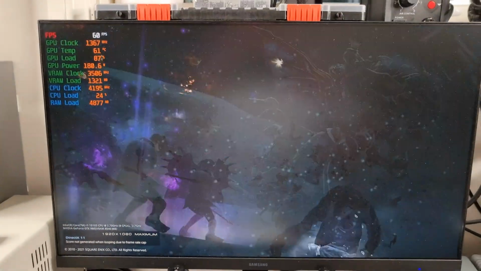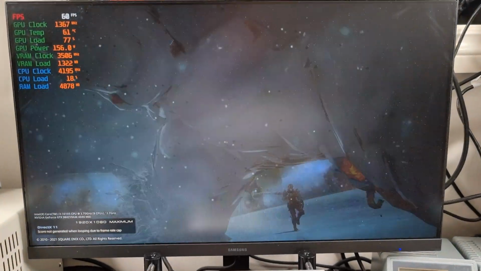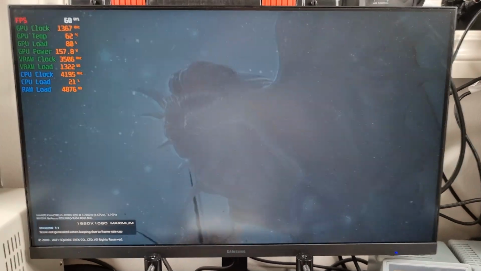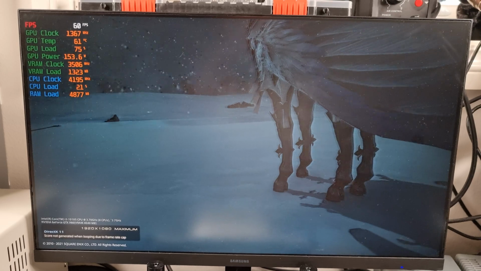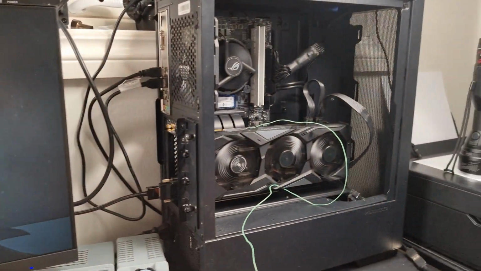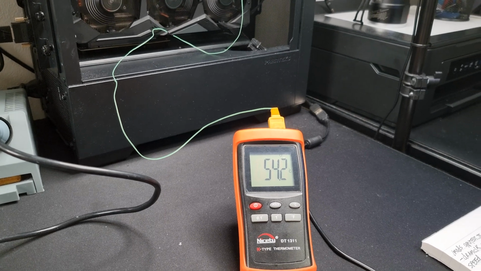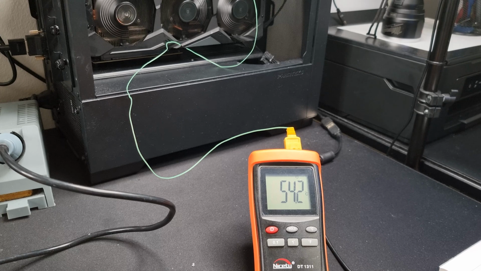I'm actually surprised. But then again, you do get better coverage because the stuff spreads evenly over, around, and around the IC, so better thermal conductivity, better contact with the heat sink. So I'm not actually surprised. But as far as performance-wise, like thermal conductivity, this stuff seems to be working pretty good.